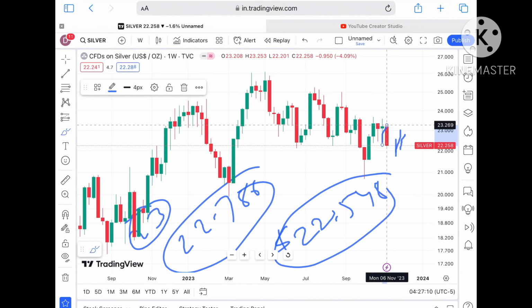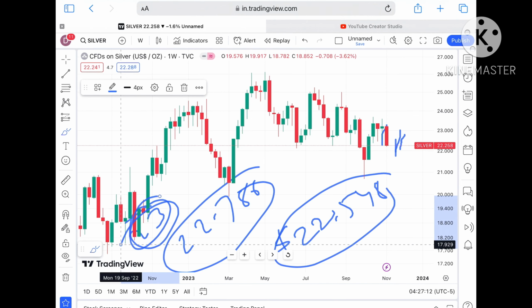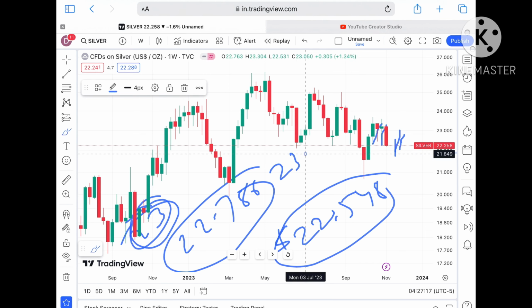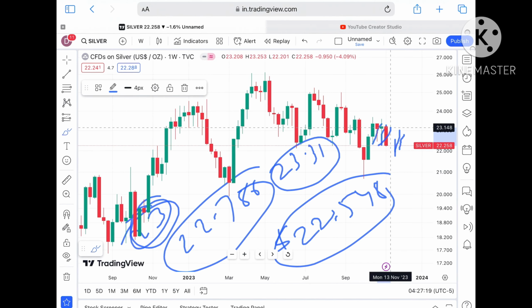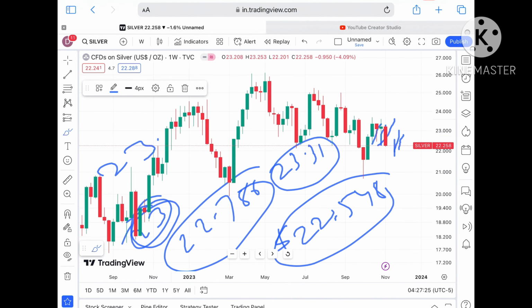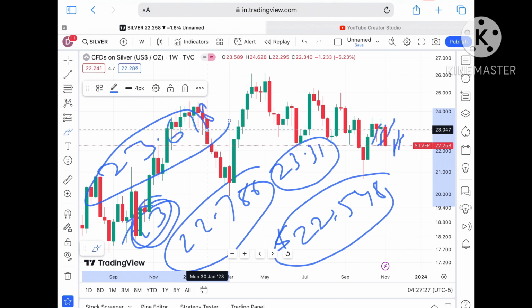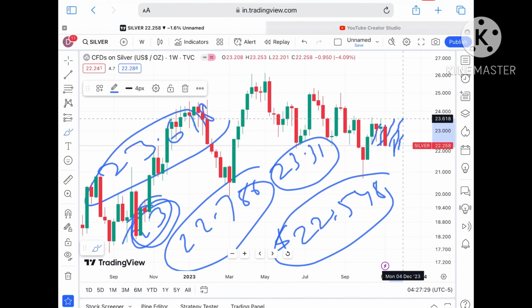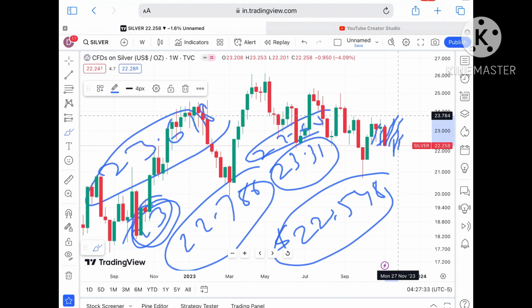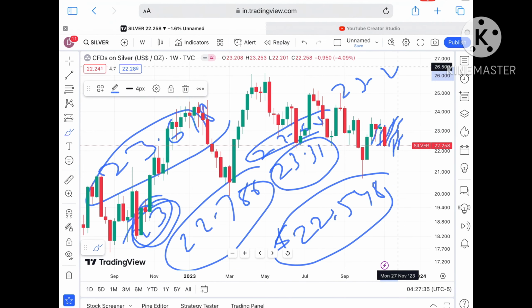Once the price starts going above a level of 23, then yes, a probability is higher that it can cross, understand, if it sustains at a level of 23, a probability of crossing a level of around 23.310 is there, and this level is already being tested. Chances are high it will cross that level and then can touch a level of $23.618. If the price starts going above that level, it will cross a level of around $23.689, and from there a further upside we can see towards 23.789.